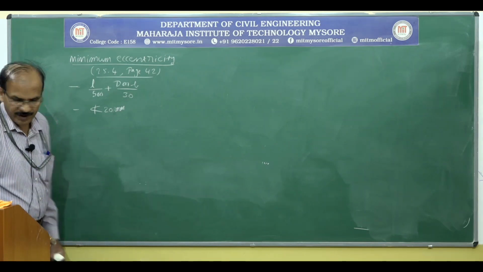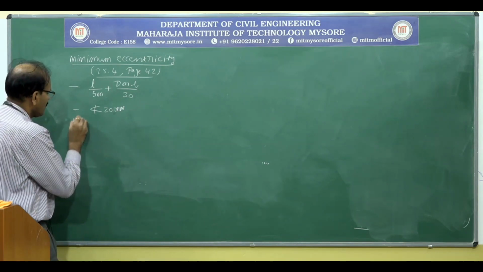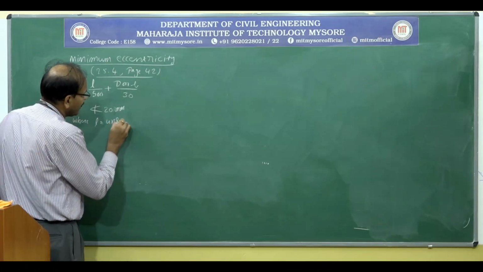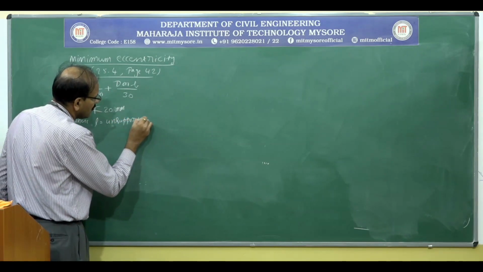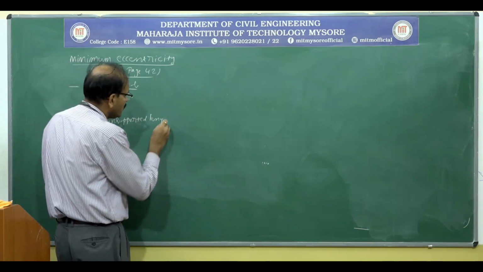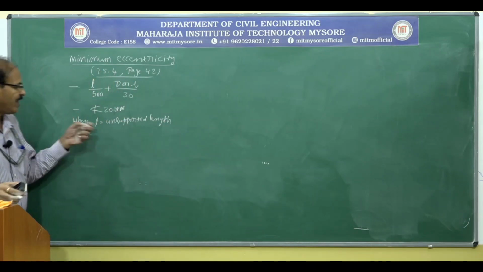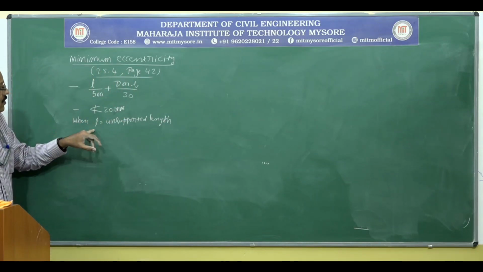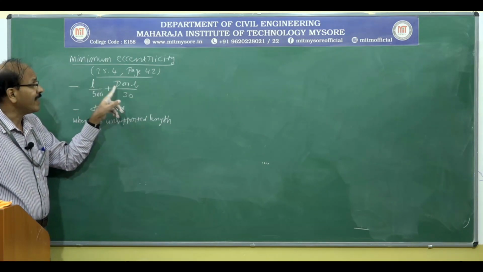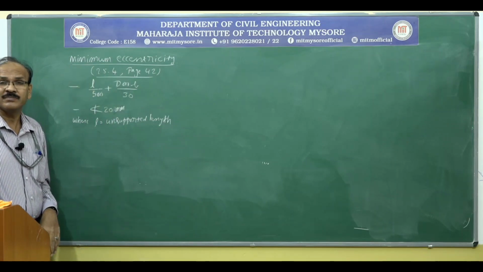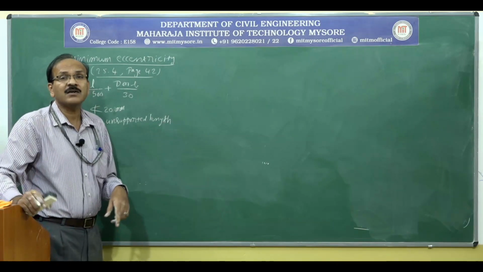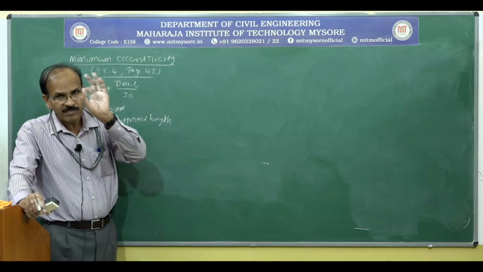Okay? Where L equal to unsupported length. This may be about the x-axis or about the y-axis. So, depending on whether you take Lx or Ly here, you take D or B. Okay. So, whenever we design a column, we have to design the column for at least some minimum eccentricity.